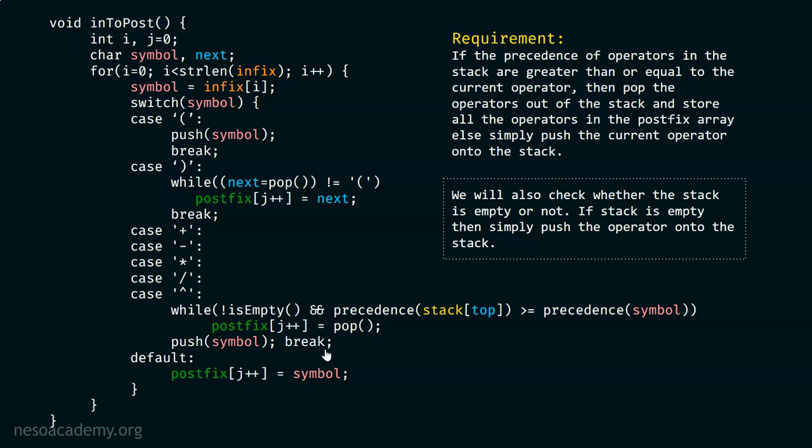And this break statement is also required. You can write this in the next line, or maybe you can write it after this push symbol function, okay? So this is not a problem at all, but you can understand how this while loop works, right? Here we are checking the precedence of the topmost element, and here we are checking the precedence of the current symbol. If the precedence of the topmost element is greater than or equal to the precedence of the symbol, then pop the operator out of the stack. Pop the topmost symbol out of the stack and put it inside the postfix array. And after completing this whole procedure, after doing every iteration, we'll get to this point, that is push the current symbol onto the stack. Fine.